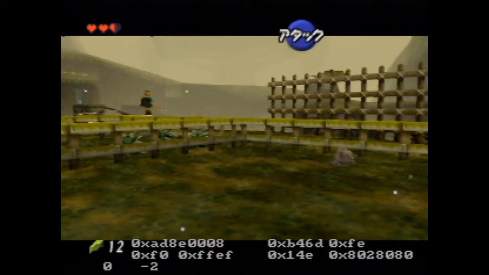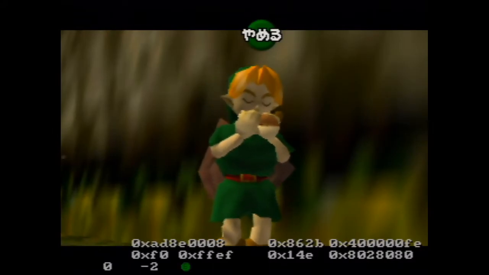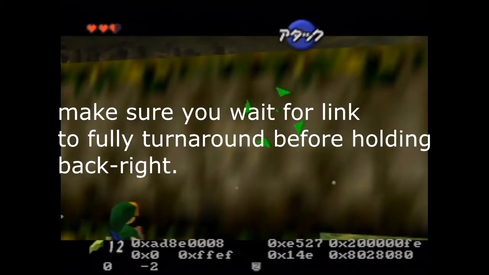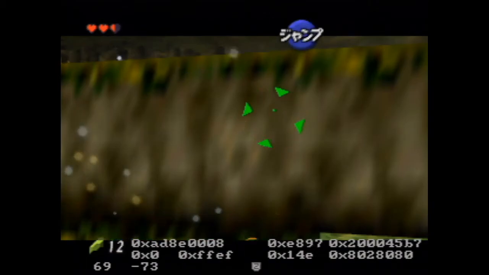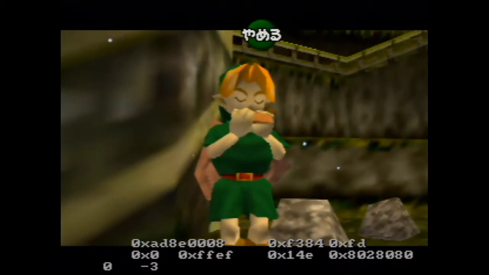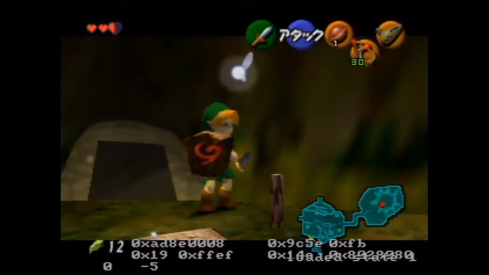From there you just mash A and you'll fall off. So it looks like this. And then you immediately pull out your Ocarina. You press B, you target the sign, and then you hold back right in the notch until you footstep twice in the grass. Then you backflip 5 times and side hop twice, and that will put you right at the rock you need to pick up for SRM. And then once you're here, you can actually move a little bit to get in position before you pick up the rock, like so. So all together, this is what it looks like.